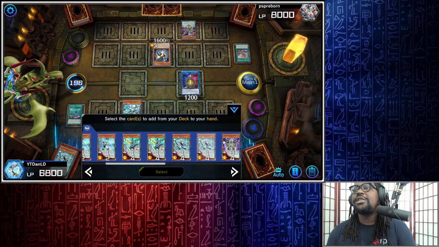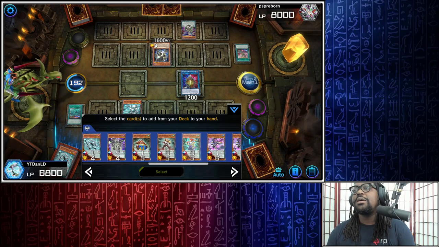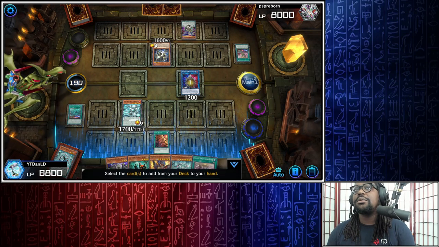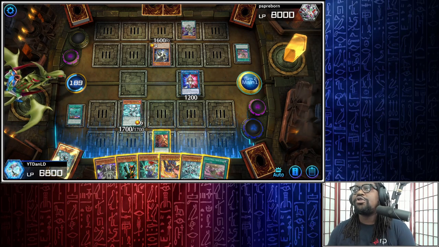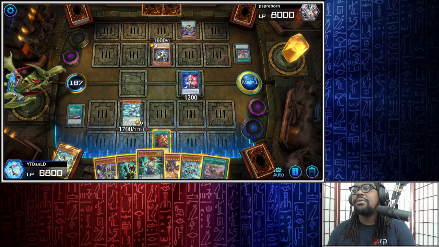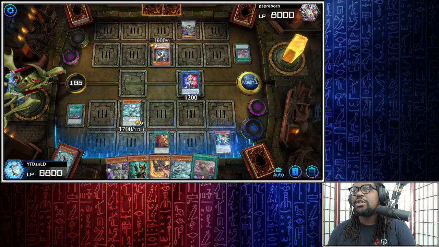What name have we not touched? We have touched all names. Therefore, I will add another card. This spirit shall do nicely. Now, I set my spirit into the spirit pendulum zone.